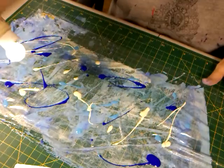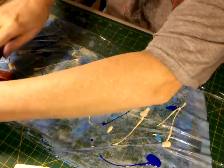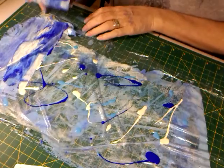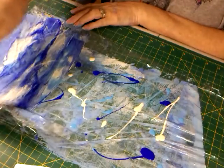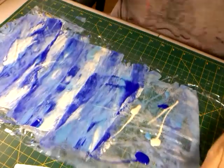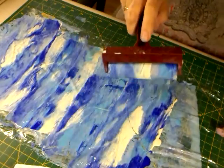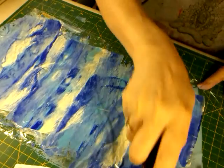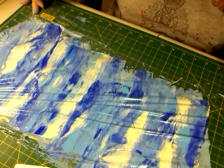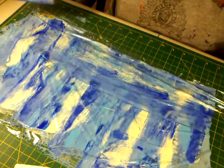so that the next flock swap I'm in, I'll have some Painty papers to send to people that I didn't have before. And maybe they will enjoy working with them as much as I enjoyed working with theirs. And I like this. This is kind of cool on just saran wrap. And like Stacy said, how many of us do not have saran wrap in their house? And I happen to have 2,500 feet of it, so I have lots.